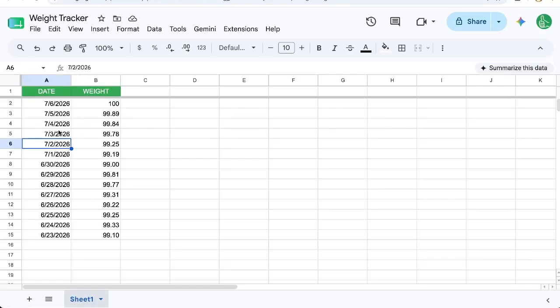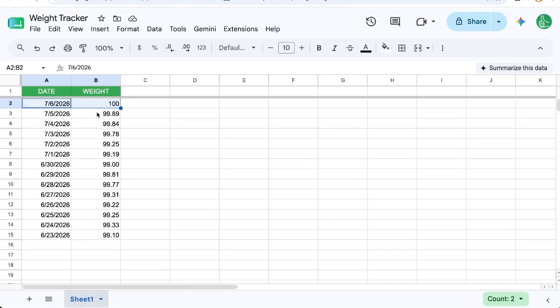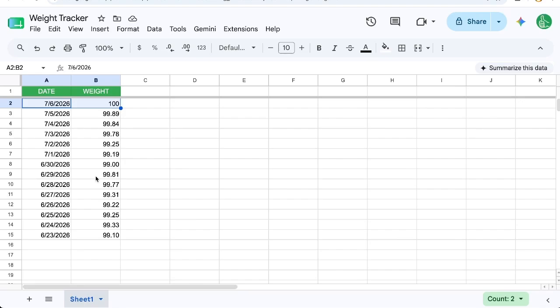If you notice this weight tracker, it is a little different than normal. It is in reverse chronological order. That is because I want to have the exact same place to enter my weight every day. I don't want to have to scroll to the bottom as I do this for 100 days, 200 days, 300 days, and figure out where to put my weight. I want to just add it to the top. Yeah, I'm lazy and I'm trying to lose weight, right?